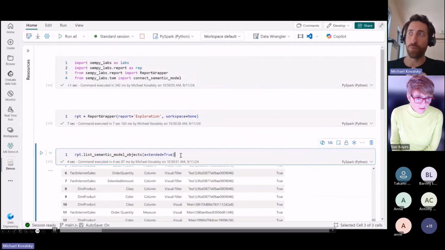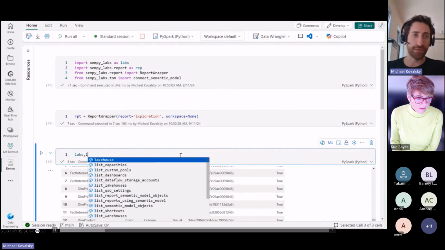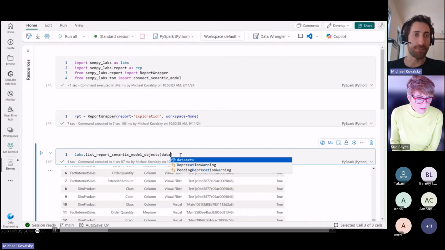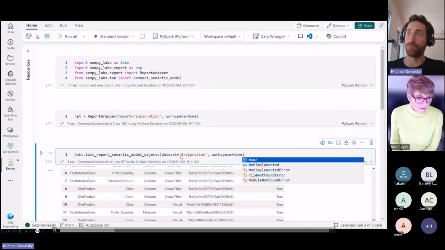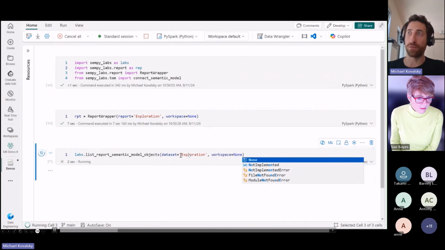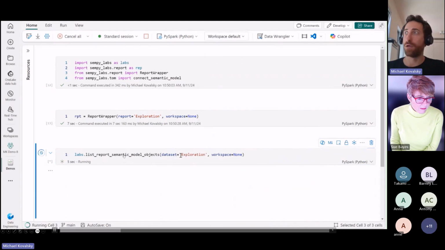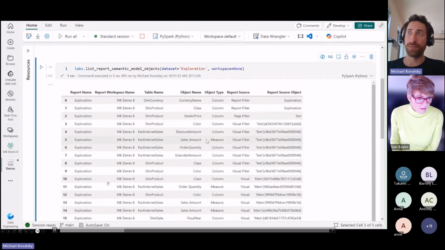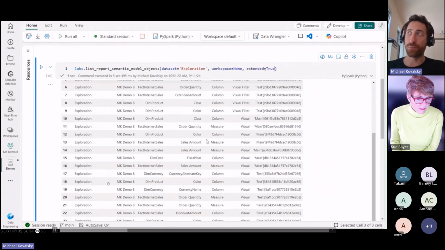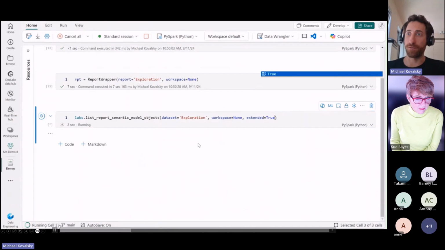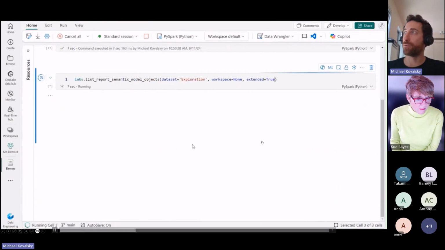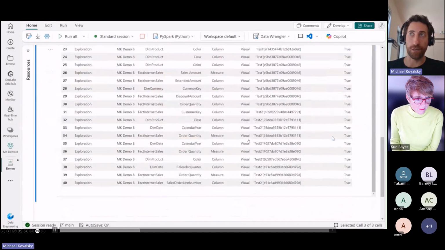So this shows you for one report, but we can actually scale this to look at all the reports behind a particular semantic model. So here we specify the model name. Instead of the report name, we specify the model name from a different function. And this shows you the same thing, but just for all the downstream reports for that one specific semantic model. And as you can still see, it shows everything as true, so everything is fine.